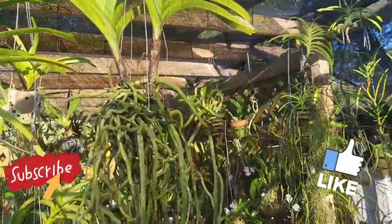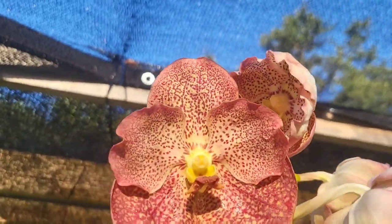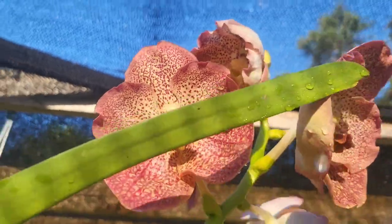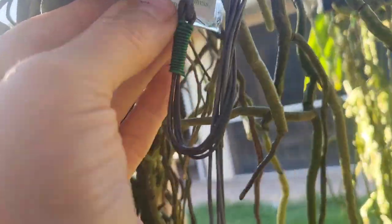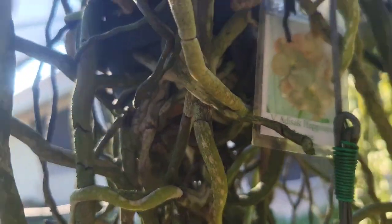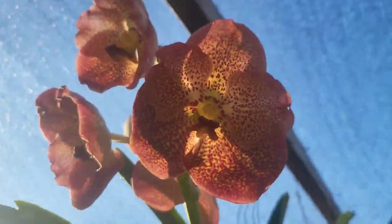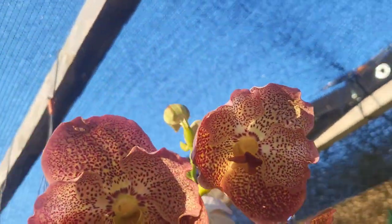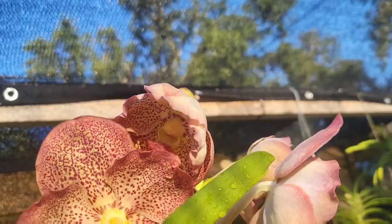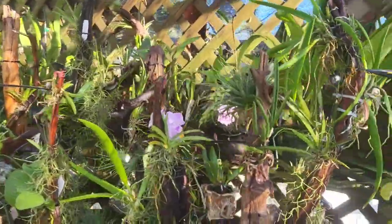We're gonna do the walkthrough, but before that — this is my happiness, a gift from my really good friend Anna. I'm calling it 'my happiness' because that's the name of this Vanda. If you guys have followed me for a long time, you know I was always laughing about 'Happiness number something — 18, I think.' Anna surprised me with the plant and she is still working on opening, but it's a gorgeous Vanda.